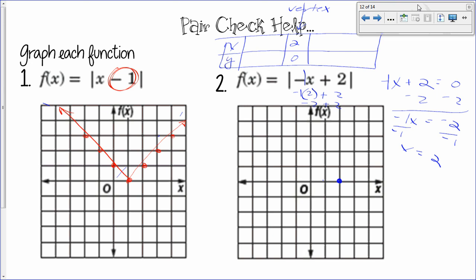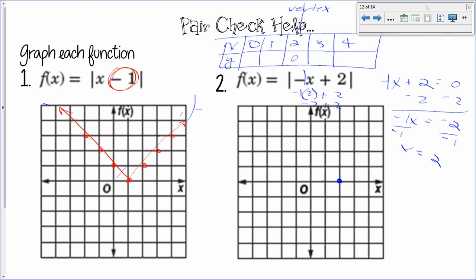What's the next number to the right of 2? Next number to the left of 2. And now, me personally, what side would you guys rather work, left side or right side here? I'd do the left side. Is there any rule that says I have to do one over the other first? Because it's still going to be the same, right? Okay, so on the left side, I'm going to do 0 and 1. I just like simpler numbers. I don't know about you guys.